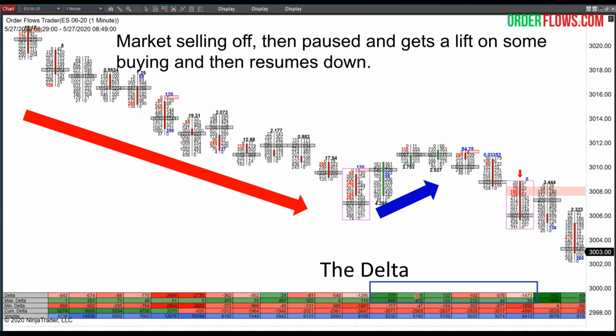No. I could see delta is getting weaker. You had some strong buying right here, 770. Then the next bar, nothing, 108, 132. People are happy to transact here. People are just doing their trading down here. Maybe people are covering their shorts. Maybe there's a few more people getting short here as well. You've got the small deltas, and then the selling sort of continues and takes over, right? Because if there was strong aggressive buying, you wouldn't have delta of 108. You'd have 600, 700 in each of these bars.